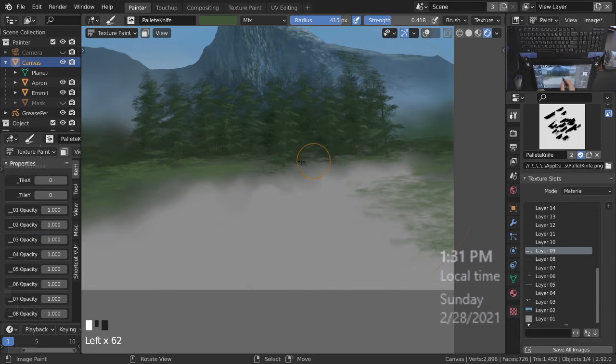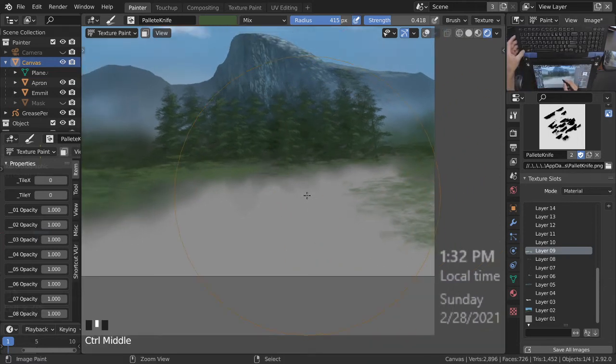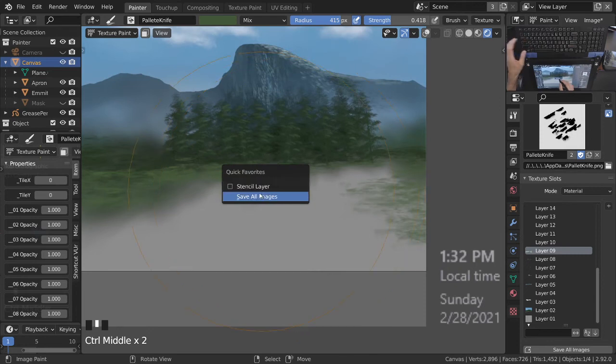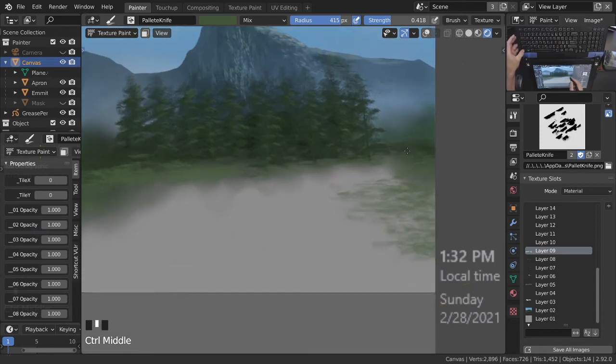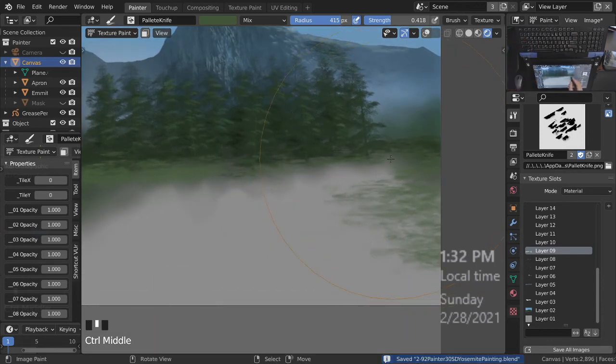Just to go there. Q, save all images. Control save.